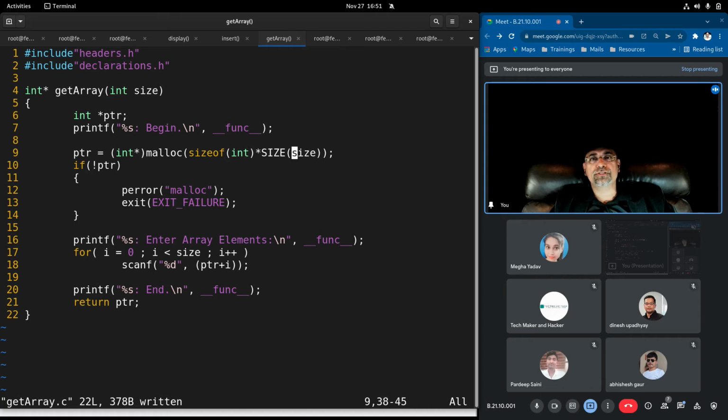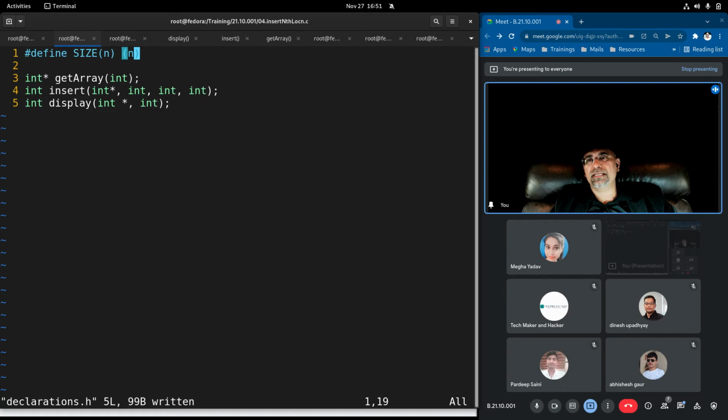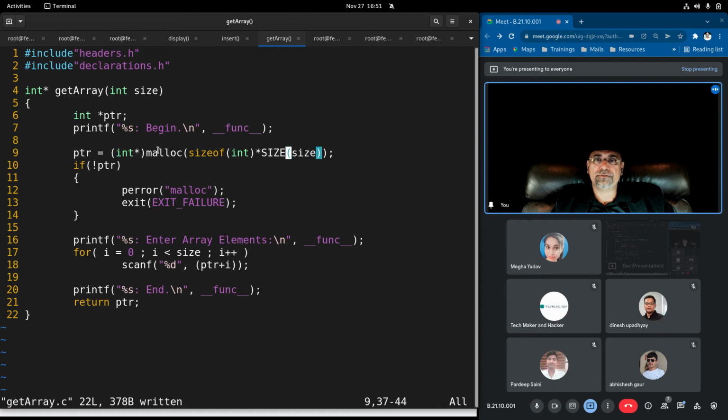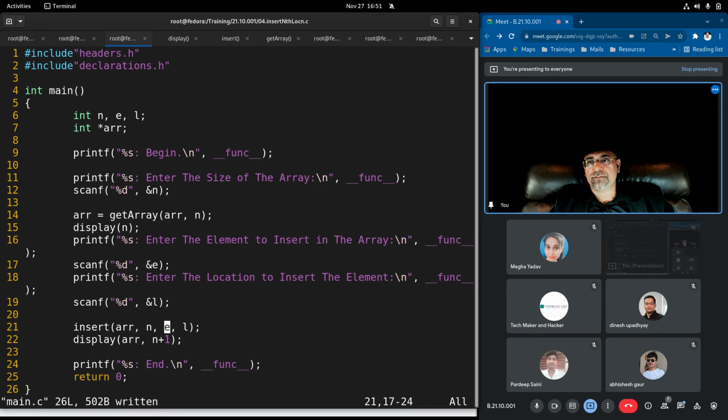Okay, we should use this method only when we are declaring the array statically. We are not declaring the array statically, so we don't need to have this macro with arguments. So we can straight away give it 10 right here and go ahead with this. So we will use the macro without argument. We'll straight away use size here, which is 10. Enter array elements. So in that case, getArray need not pass any size. When you call the getArray function, you need not pass size because size we have fixed now. It is not n, it is size.